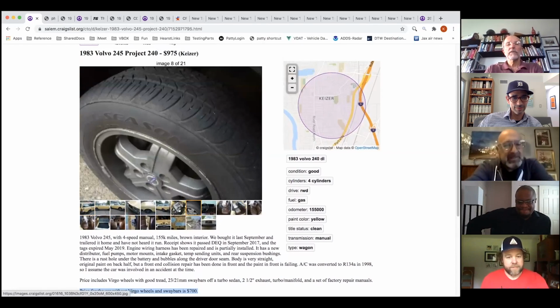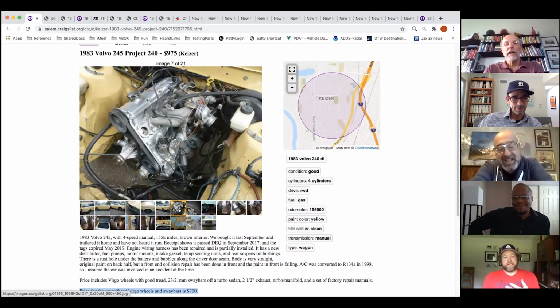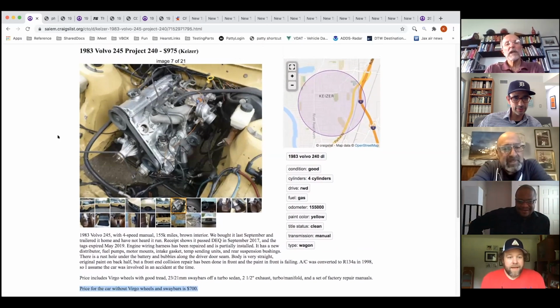This shot of the engine with what looks to be a bungee cord where the fan should be is a little alarming, but there's a lot of room in that engine bay. Yeah, and that's another thing about transaxle cars, especially front engine transaxle cars. There's a lot packed in there, so when you've got to do stuff, it sucks, right? And there's plenty of room. I don't think a radiator. Is there a radiator? I don't know. It doesn't say. This was another one that ran when parked.